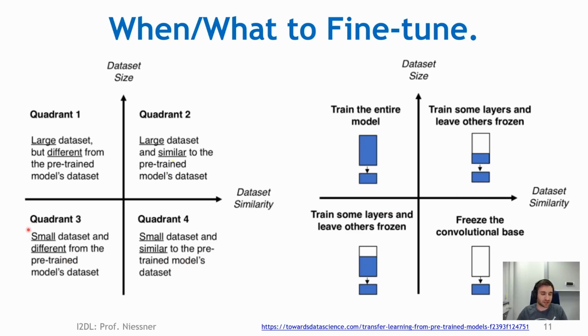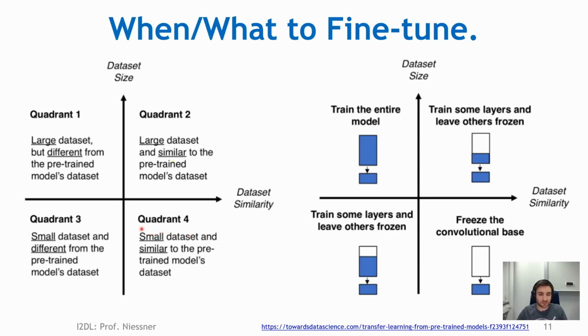Then case number 3 would be that we have a small dataset in our target task, and it was also quite different from the pre-trained model. In that case, we have to train a bit more of the model itself, because the pre-trained model was not that suitable. But to prevent overfitting, we still can try to freeze some of the earlier layers, which usually, like for CNNs, extract low-level features, and these should usually still be quite similar between image datasets.